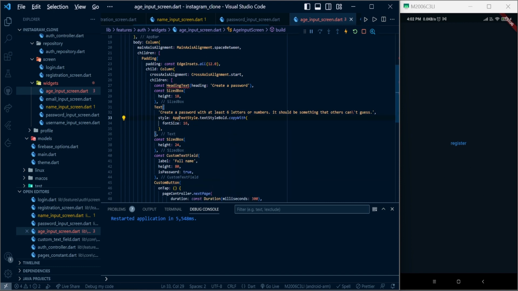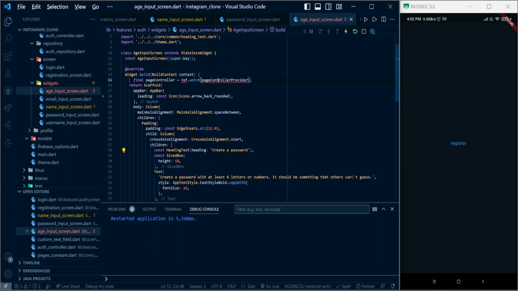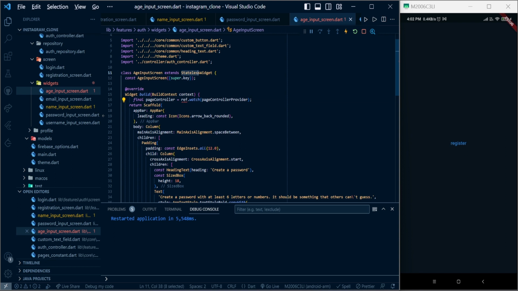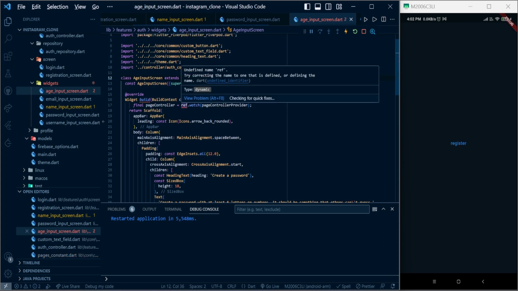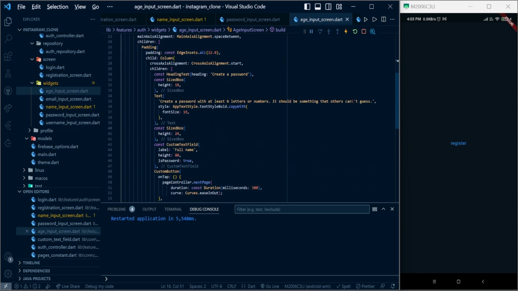Here we can write all import, and let's import this. Let's make it consumer, and import the Riverpod, and we need to pass the widget ref here, ref. So yeah, this much is good.